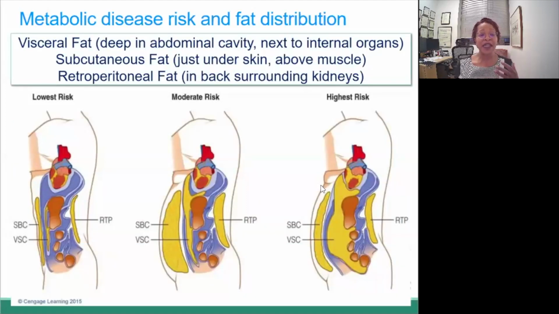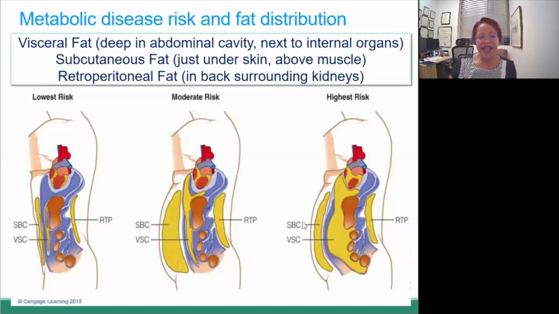We look at something like waist circumference, because if you look at the different types of fat, the subcutaneous, right under the tissue, retroperitoneal, which is on the back by the kidneys, and then visceral fat. That's this component here, right? You see how it's right next to the heart. It's touching the heart, the liver, these vital organs. And this is the type of fat that increases the risk for cardiovascular disease.